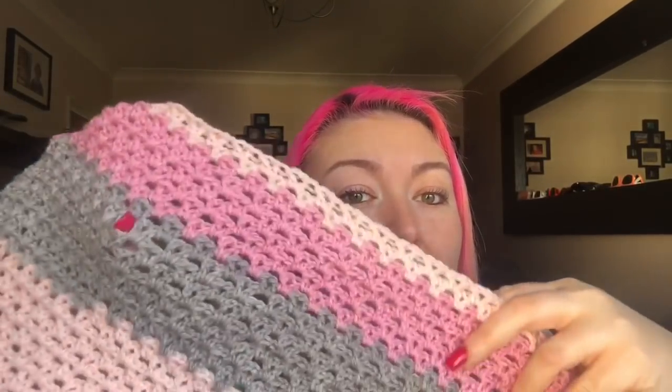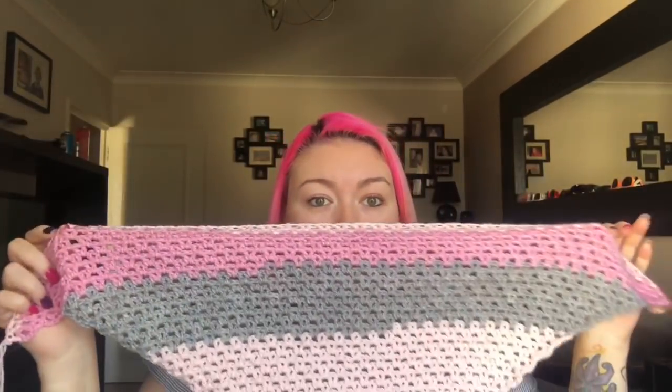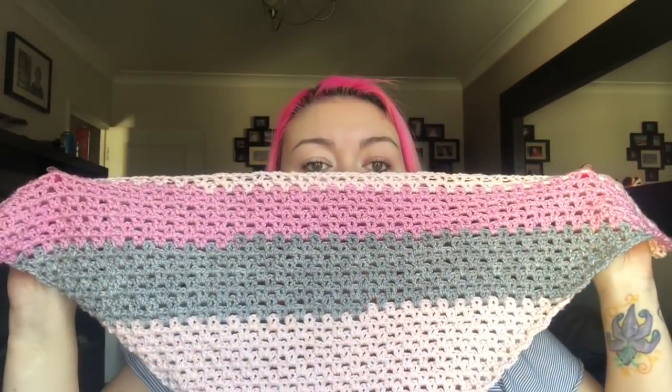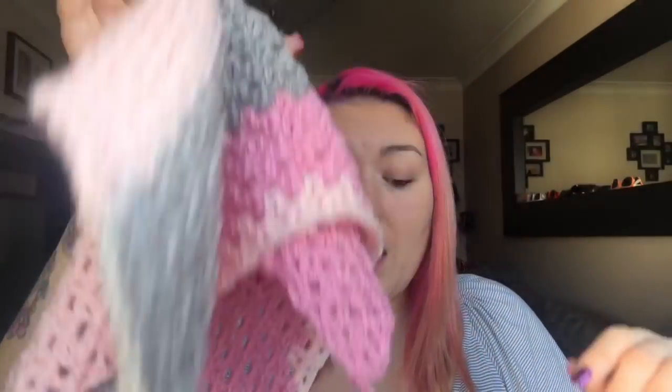I'm really enjoying it, and it's really nice because every now and again I think, oh, I just want to get to the next colour, I just want to get to the next colour, and that is basically what I've done to progress on this. I'm just going to get to the next colour and then I'll put it down. So I'm really enjoying this. I think it's really nice. I love the colours. The only thing that I don't like about it is the abrupt colour change, as you can see. But I know a lot of cakes are like that. I think it would be nicer if it gradually goes into the colours.